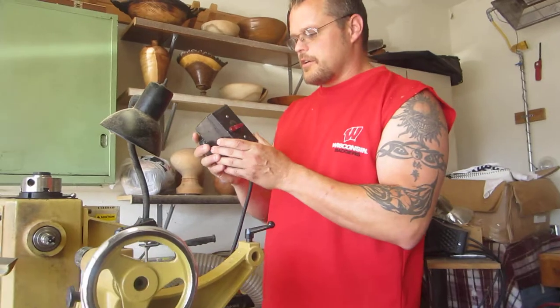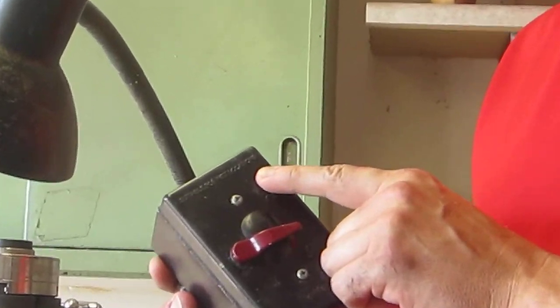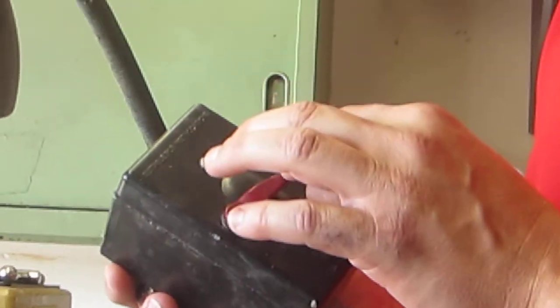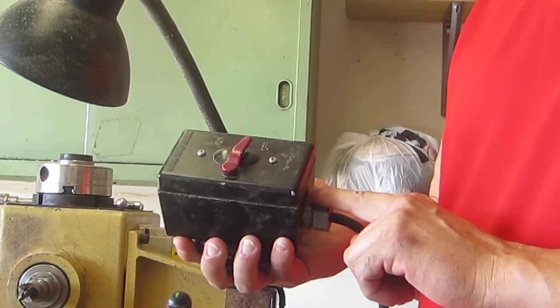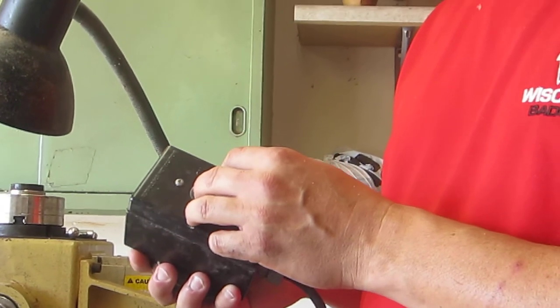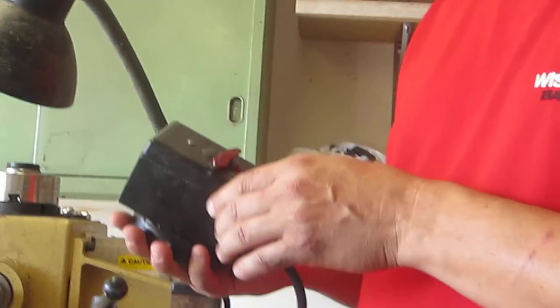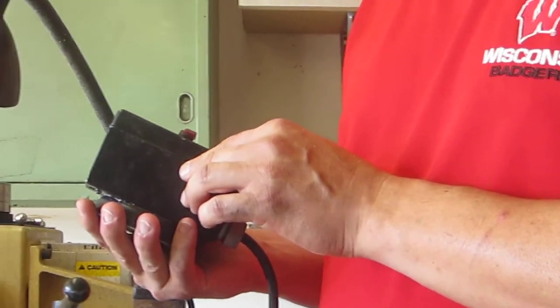You're going to need four different things. One, this is my remote switch right here. You're going to have to go to Home Depot and get what's called a wet housing. This is a toggle switch here for a regular household switch on the inside. This toggle switch goes up and down to switch it on and off. But what you're looking for at Home Depot is called a wet condition toggle switch housing.